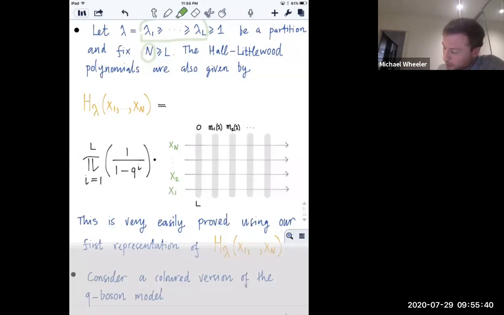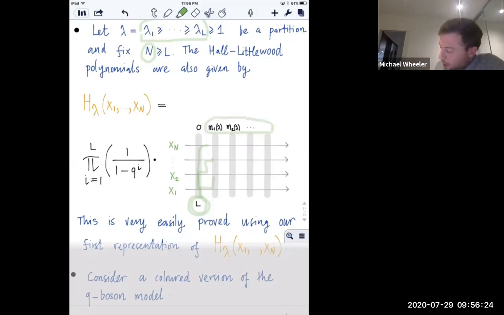So what's the difference? Well, previously we had particles that entered along here, right? But this is no longer going to be the case. What's going to happen now is all of the particles will actually enter via the base of that 0th column, if you like. So I'm going to have L particles that come in from here, and then they're going to propagate in whatever way they want through the lattice. But all of the incoming particles come through the base of that first fat line. And then they leave at the top in the usual way. So I have these part multiplicities up here.